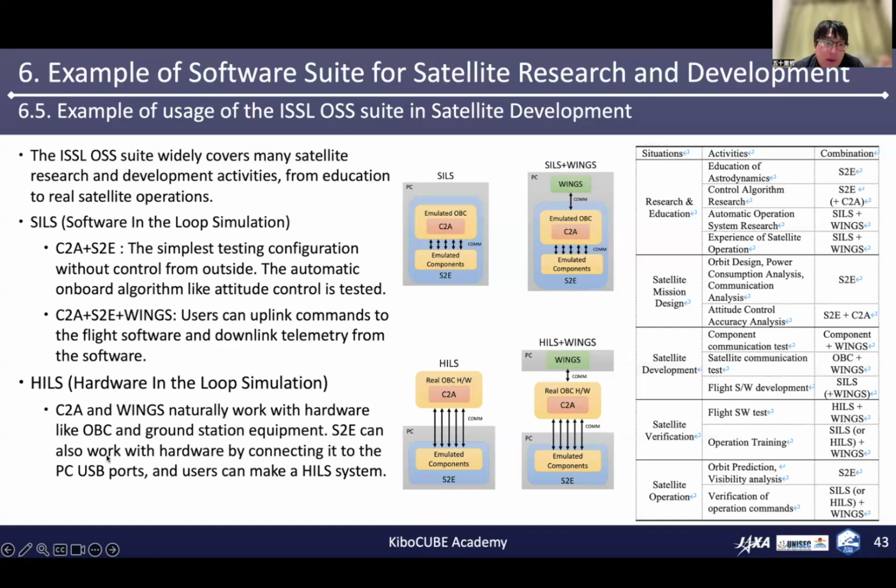And S2E can also work with hardware by connecting it to the PC USB ports, and users can make a HILS system like this. So in this HILS system, you can test whether your real onboard computer hardware is feasible from the viewpoint of computational power, computational cost, or memory usage.